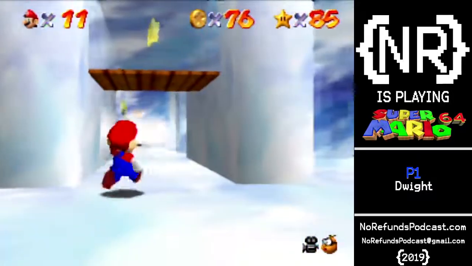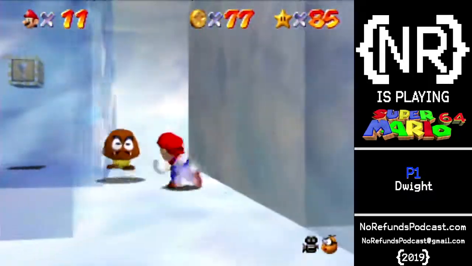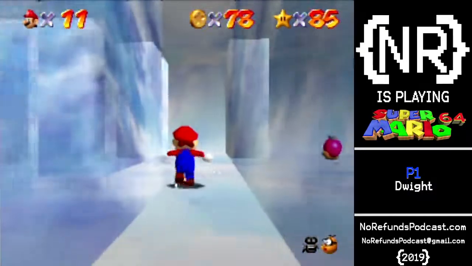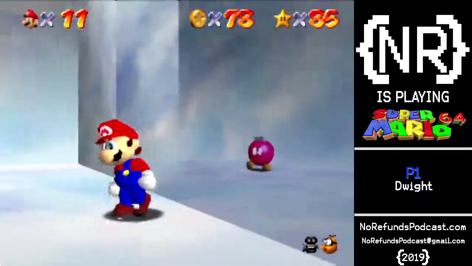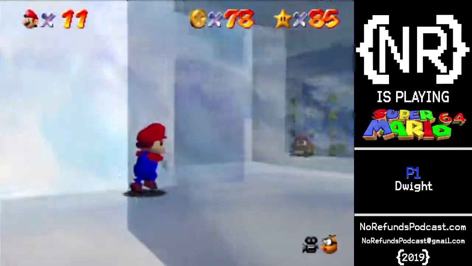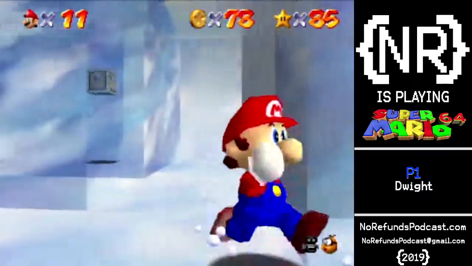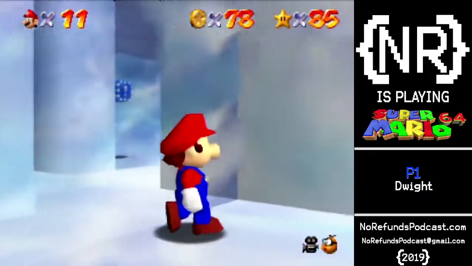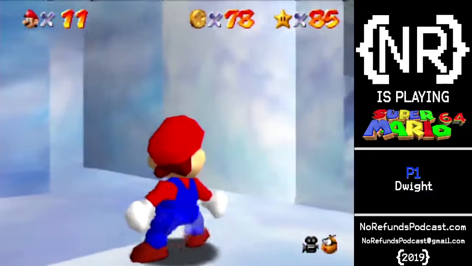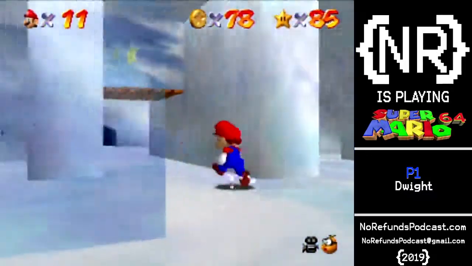Alright. Is there enough blue coins in here? That's the real question. Well, that's where that guy is. Where are the blue coins? Oh, I'm fine. There's a bunch of coins in the wall over there. Nope. This is mazy. More mazy than I remember.